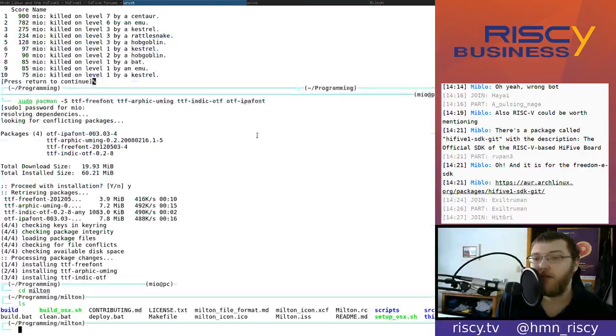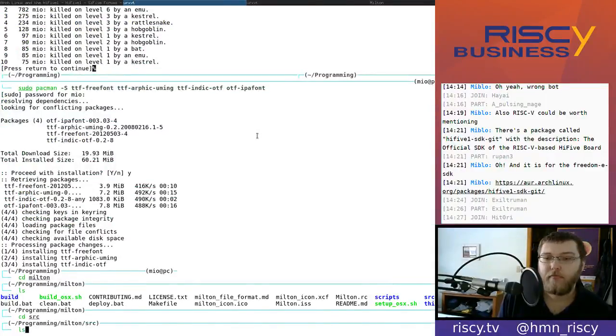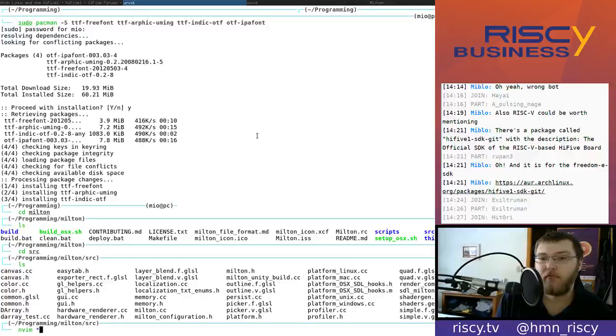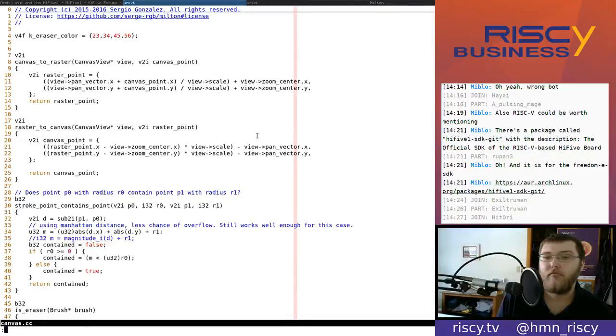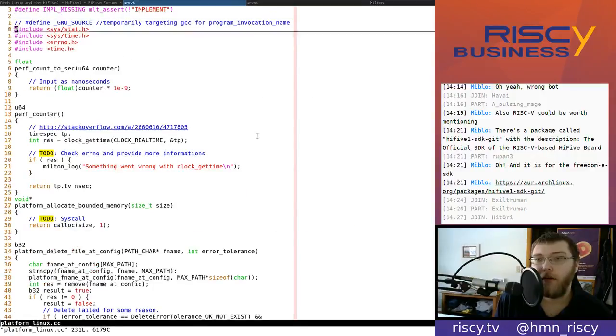So let's open up the source. So what file were we in? Platform Linux, maybe?